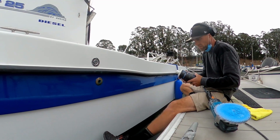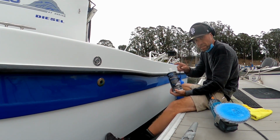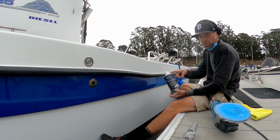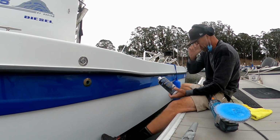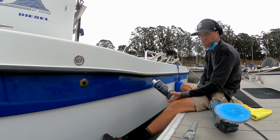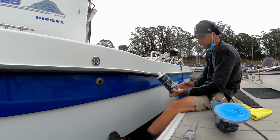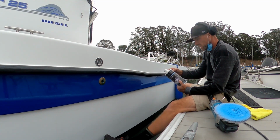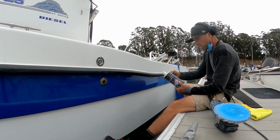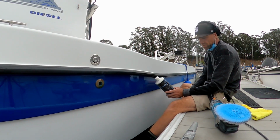So yeah, if you're looking for a good compound, I'm gonna say get this one, because that's what I've been looking for, a good compound. So I'm gonna stick with this until further notice. I'm gonna get some more. Yeah, so good compound. I'm a big fan, especially because of the low to almost zero dust. That's what I'm really looking for. It doesn't say what grit it uses. I don't know. It's good. That's got a decent cut. It cut through that quick, so quick and effective, like the bottle says.